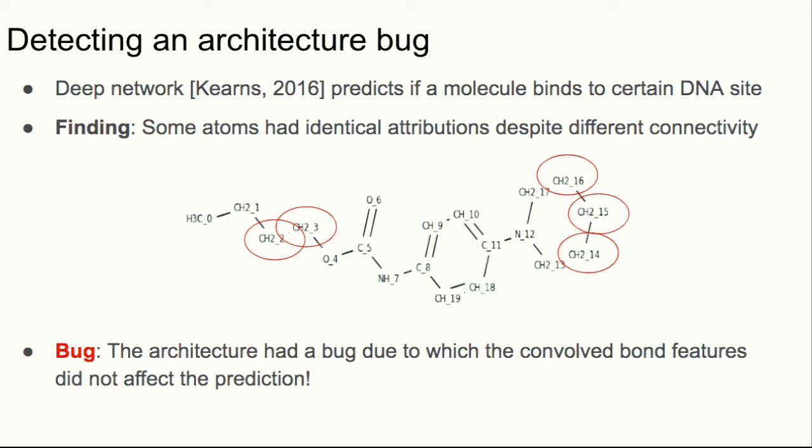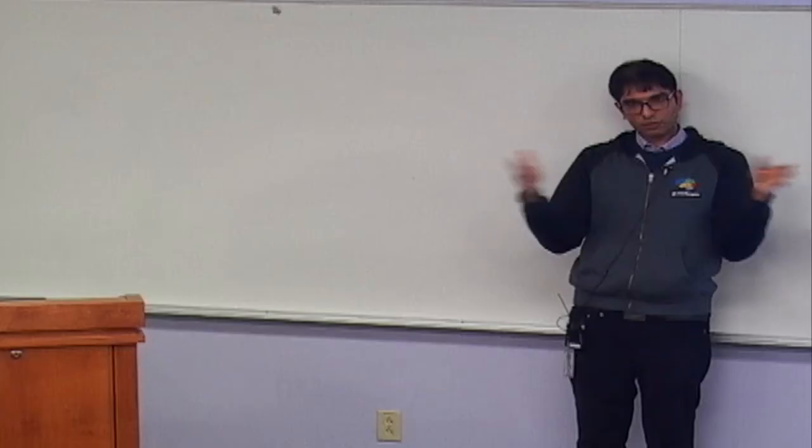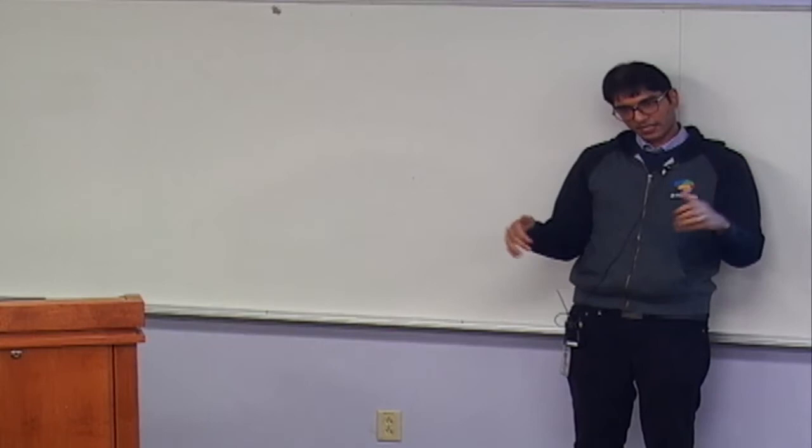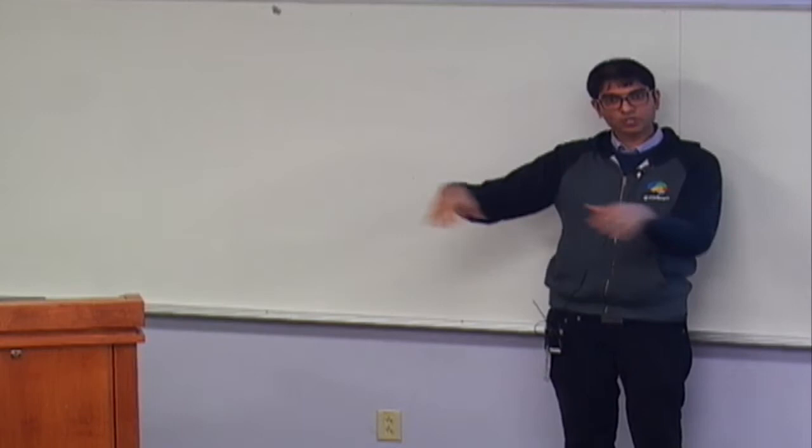I was going to ask about how you choose baselines. In this case, what was the baseline chosen? Oh, this case is actually a little bit easy. You have these atom vectors, and different molecules have different numbers of atoms. To train these networks, it's good to have fixed length inputs, so they had a concept of a pad. If you had only three atoms, then the rest would be pad, pad, pad. So that's a good baseline for us: everything is pad, because the task had this neutral point.